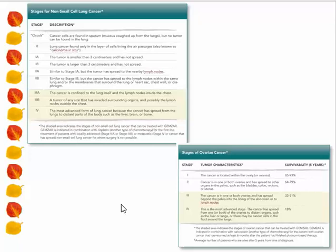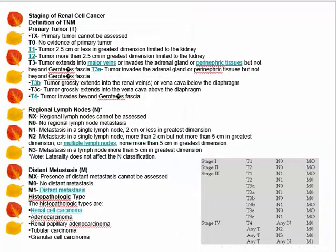basically the same. Stage 1 is the cancer is in situ, it's within the ovary. Stage 2, the cancer is in one or both ovaries and is spread to other organs in the pelvis, so the bladder, the colon, whatever, the uterus. Stage 3, the cancer has spread beyond the pelvis into the lymph nodes. Stage 4 is metastasis to distant organs. And so there will be a chart like this virtually for every type of cancer. This is one for renal cancer.